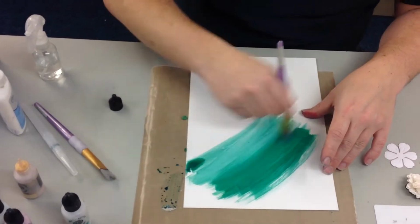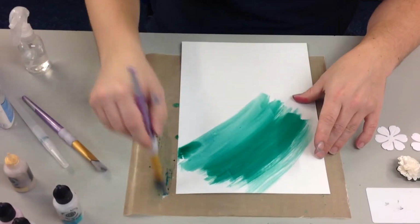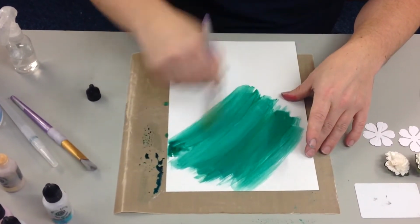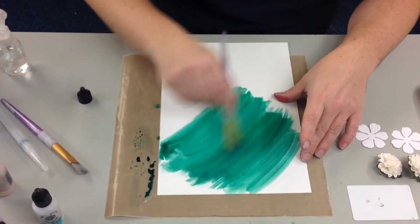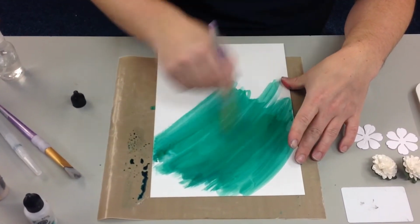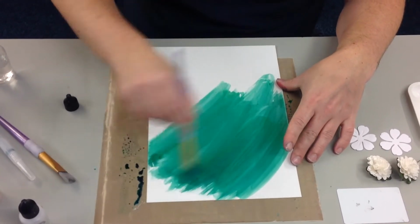And you can make this of course as intense or as light as you wish by the amount of water you add to it. So I don't want it too big an area because I just want to show you a little sample of this one working. Hopefully with this peacock you can see in here there's some little hints of blues and greens. They really have named this one correctly. It's got some lovely shades going on with this.